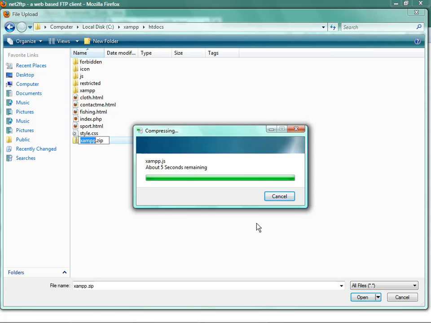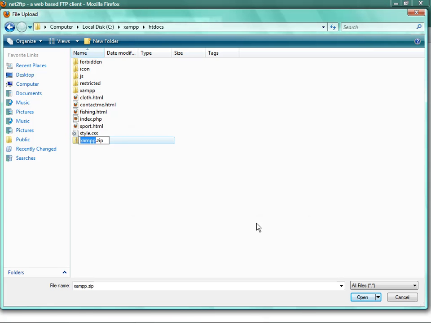And what happens, like the other files, when we were uploading them, we went to forbidden, and then we went to our browse button and we went to forbidden, and then it opened up that folder and we uploaded what was in it. Like our icon folder, there was a bunch of pictures in there. We had to upload each one at a time. You can't do this with this type of file. It's too big. So when you zip a file like this, you right click on it and click compressed zip file. What it does is it takes all the files and folders that are inside this folder, and it zips them. It like locks them in there so you can upload this whole thing as one instead of going in and uploading each one individually.